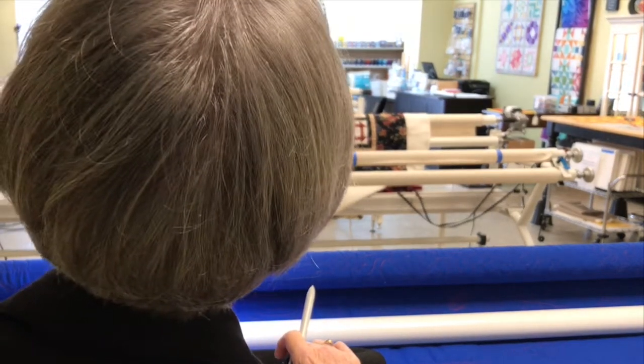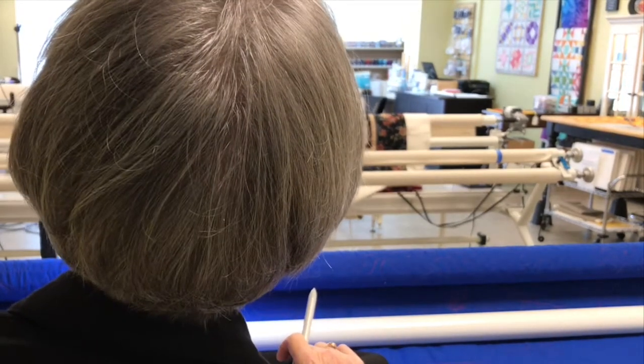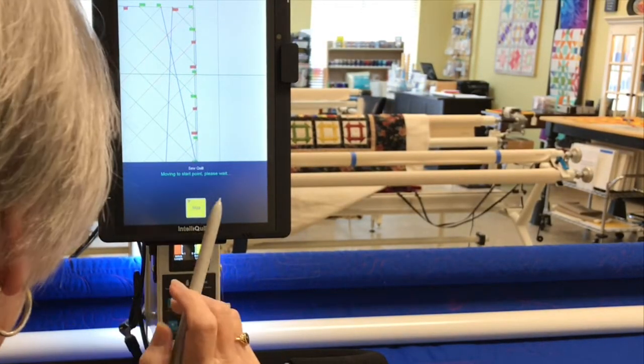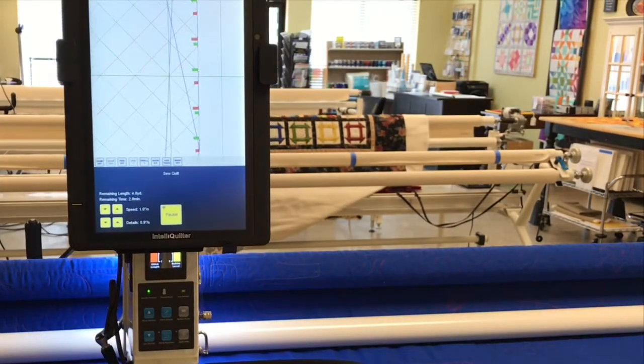Look up occasionally to see what's happening. Back down, and I'm almost there. Whoops, went past. Stop right there. Blue light off. Touch OK. And Intelliquilter is going to stitch the next diagonal line.